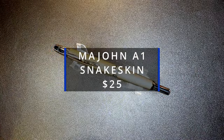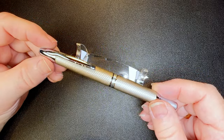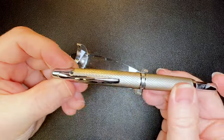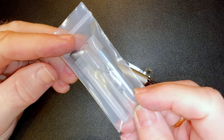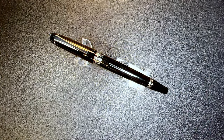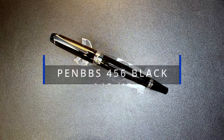The Magion A1 Snakeskin — I now have four of these Magion retractable nib fountain pens, so one has to go. It has a really nice smooth snakeskin pattern with the stock extra fine steel nib and comes with the extra pack containing a metal cartridge protector, two extra empty cartridges, one with a stopper, and a small eyedropper. I'm selling this pen for $25 US.